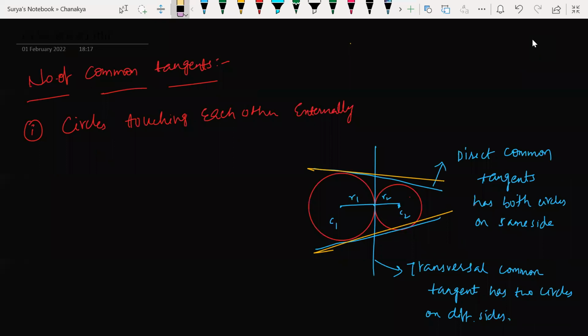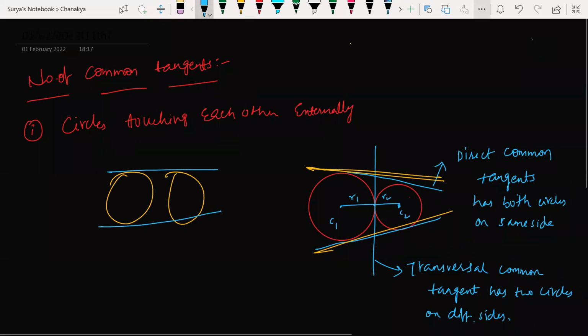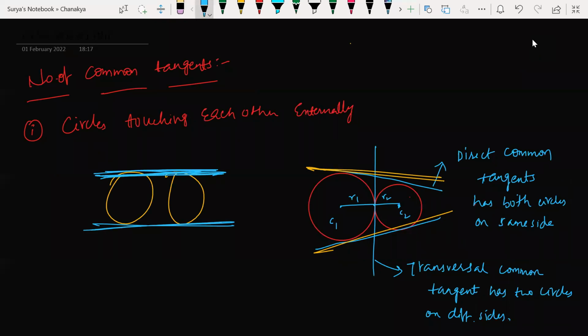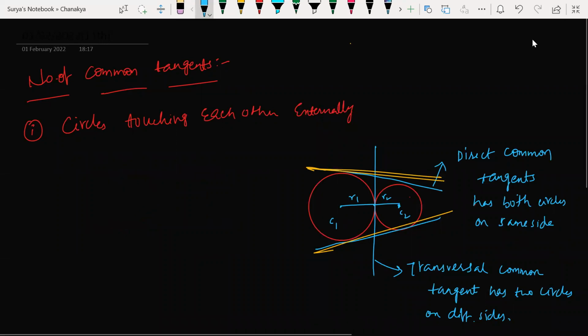Are you listening to the class, everyone? Yes, sir. I'm asking how many tangents are possible here? How many common tangents? Circles touching each other externally. When they are touching externally, how many common tangents are possible here? Of course, three, right? Look at this, one common tangent. When can you say it's a common tangent? If I have a tangent that is a tangent for both the circles. If I draw a tangent, that particular tangent should be a tangent for both the circles. Okay, like that, how many common tangents are here?